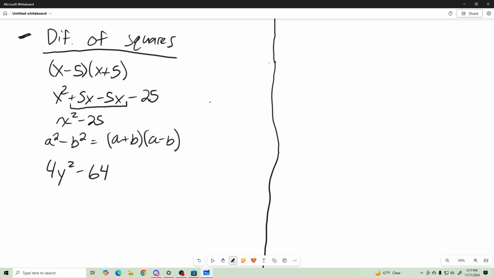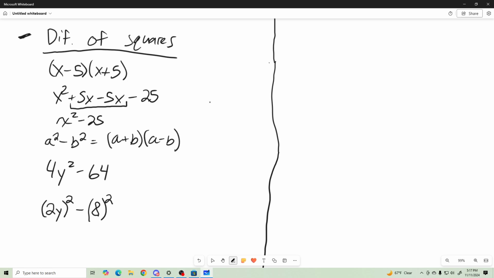So, all right, first thing I'm noticing is I see 4y squared. Well, 4y squared can be broken down into, if we want to look at it this way, right? 2 squared is 4, and then y squared. So 2y squared is the same as 4 times y squared, right? Because the 2 squared would be 4, and then the y squared would be y squared. And then 64 is what? Just 8 squared, right? So we have 8 quantity squared.